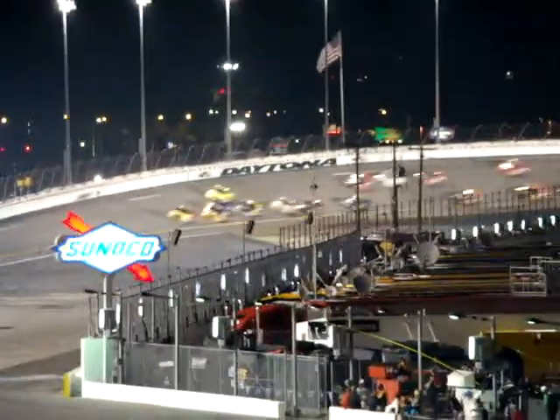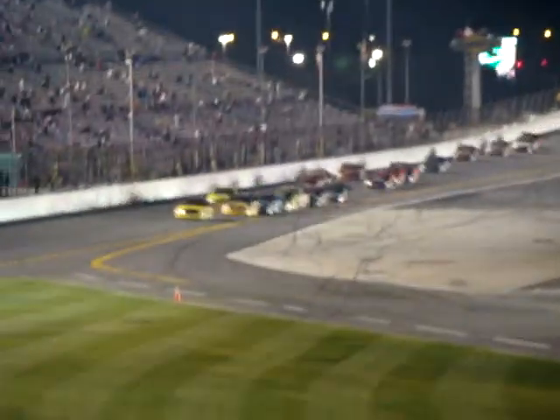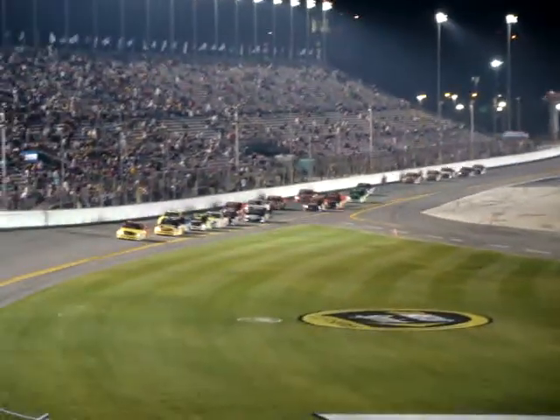Crescent comes to the high side of the race track. He looks at a piece of third in turn three. We're about to find out how strong Matt Crescent is — he's going to try to grab the third spot all by himself, no drafting help whatsoever. Matt Crescent going by. That takes a lot of faith in your equipment to pull out there by yourself.